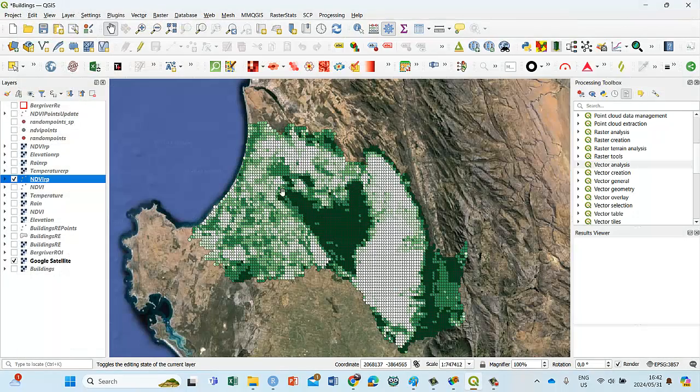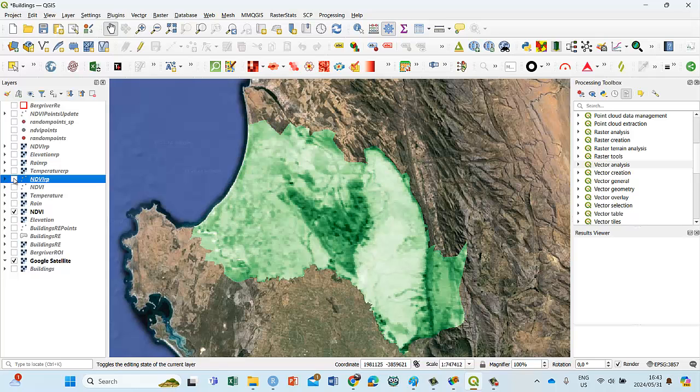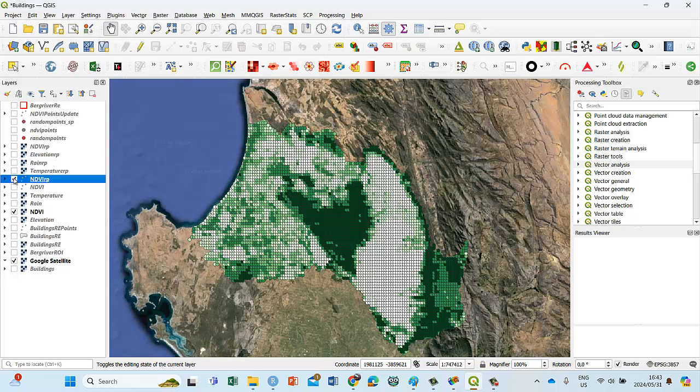We just exported that file, and that's how it looks. It's just in point layer format. You can see each of these points, and if we overlay it with our raster file, it's pretty much the same thing. It looks a little different because they're 2 different formats, but the values are exactly the same.